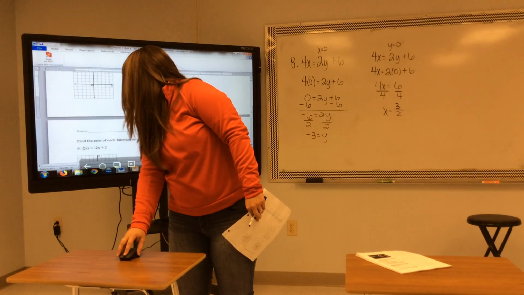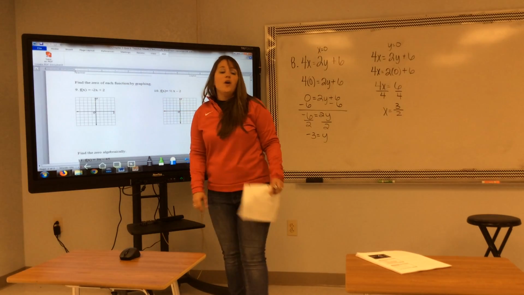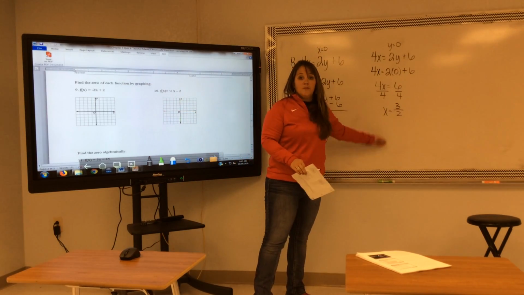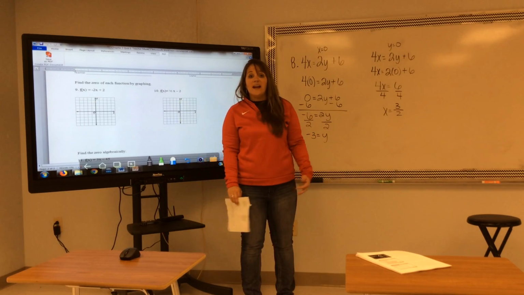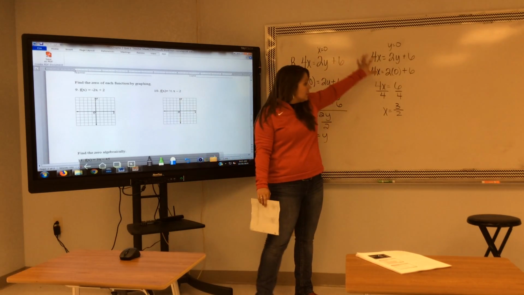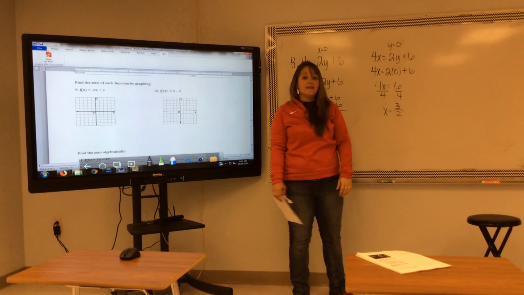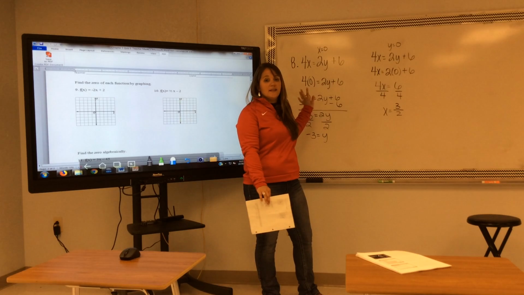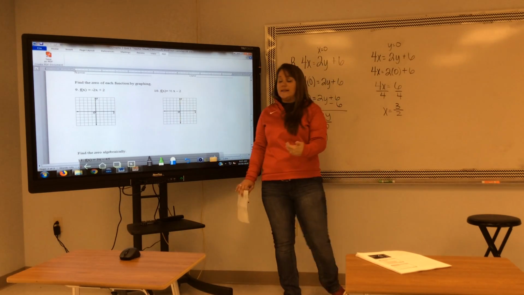Next, we're going to talk about finding zeros. If you remember, finding zeros is just a fancy word for your x-intercept. Where does it cross your x-axis? So, if you want to solve that algebraically, you do it just like we did right here, where you plug a 0 in for y, and it tells you what x is. You don't have to do the other step because it doesn't care about your y-intercepts. It only cares about your x-intercepts, so make y 0.